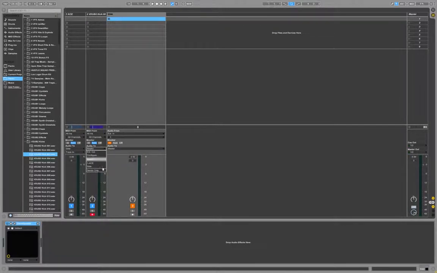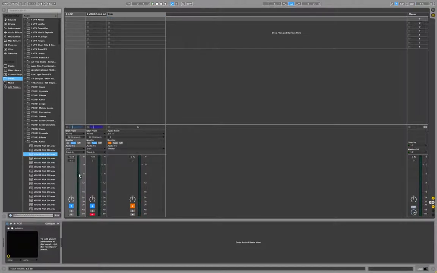First off, let's route this kick to the side channel as well. Now both of these are there, and it sickens me just to listen to it. And usually you'd want to mix these down, but it's a lead sound. It's supposed to stick out. That doesn't quite stick out.